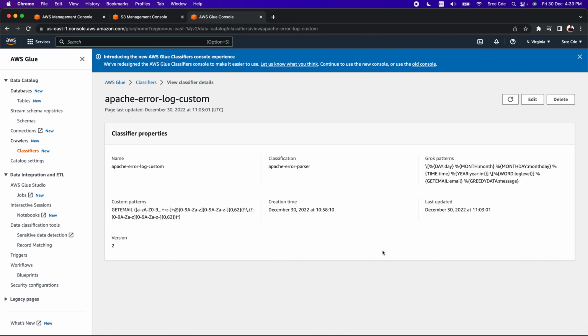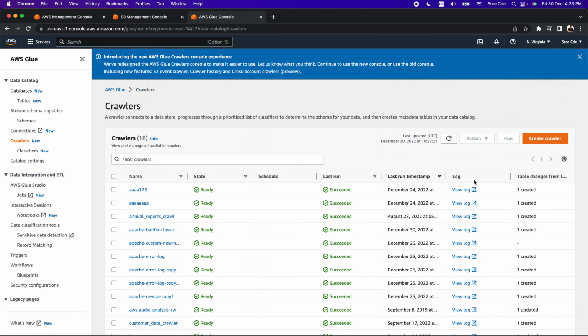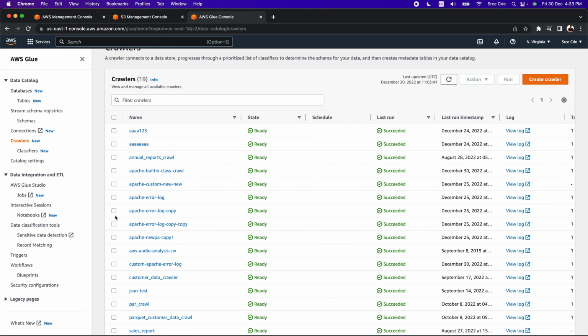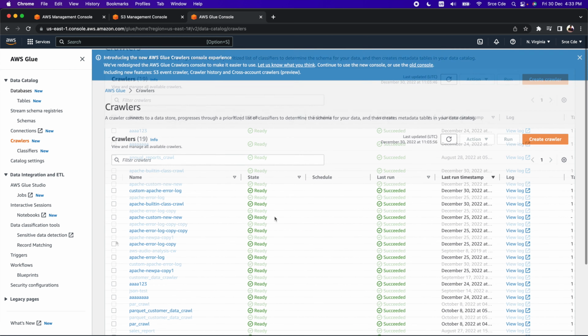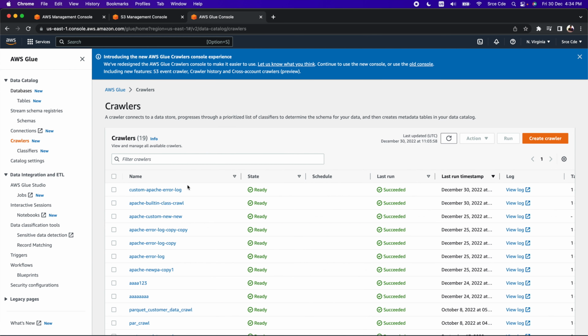Now one of the drawbacks that I highlighted is that any update that you make to the existing custom classifier will not be reflected in the existing crawler. So whenever you make any change to the custom classifier, you need to create a new crawler. So let's go ahead and create the new crawler and then reclassify the data. So from here, let's open the crawler that we have just created, that is custom Apache error log.